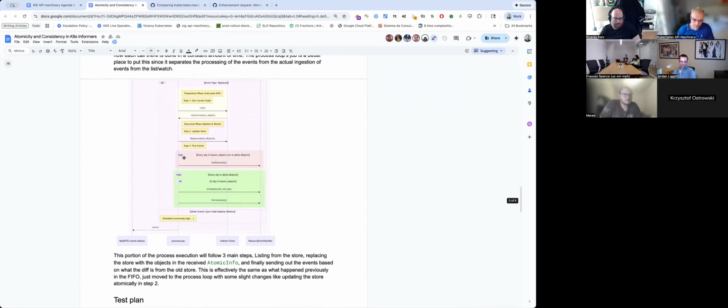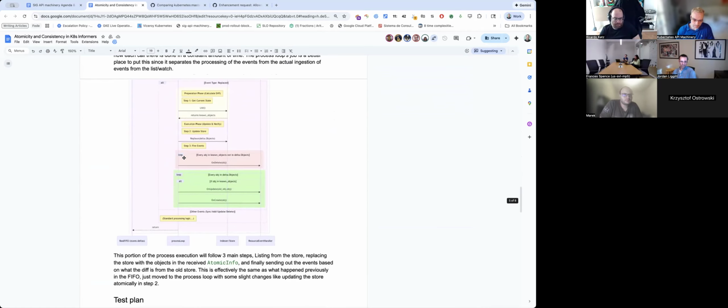The FIFO shouldn't need to access storage. That makes it so that we get a double lock on the FIFO and the store. We move that into the process loop. So the only thing that needs to use the storage at that point is not having any contention on the FIFO lock. So it's just moving where exactly we send the events out, but the semantics are going to be the same.